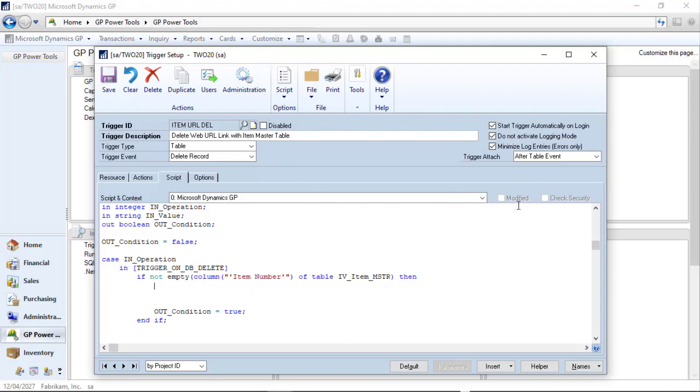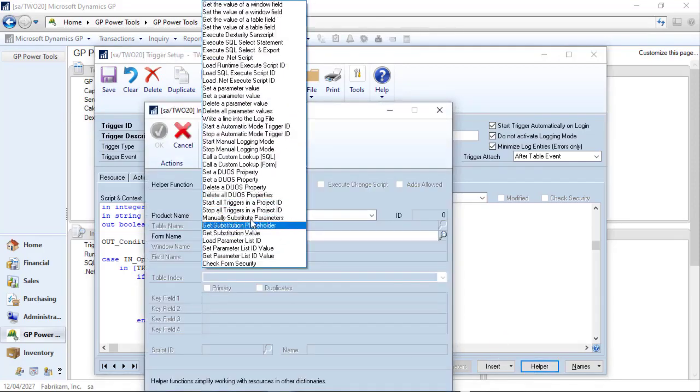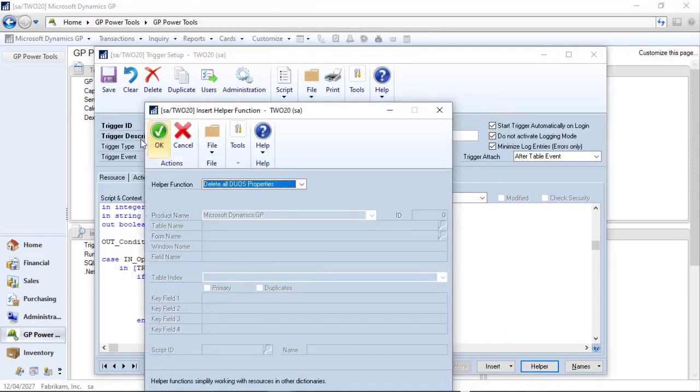We're not running this on the modified window, so if the item is deleted on any version of the window, it will also make sure that it is deleted from here. So let's add in the helper function and say delete all duos properties.